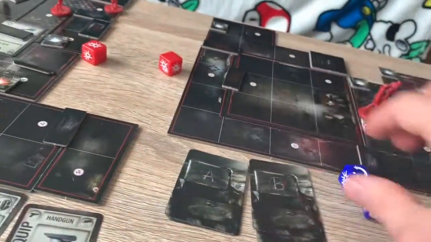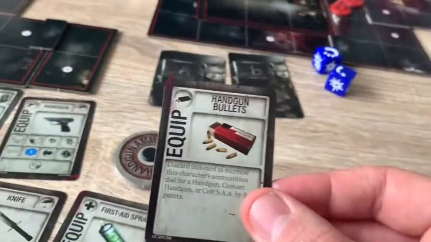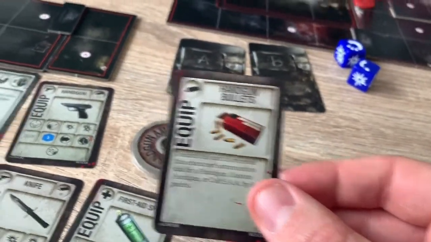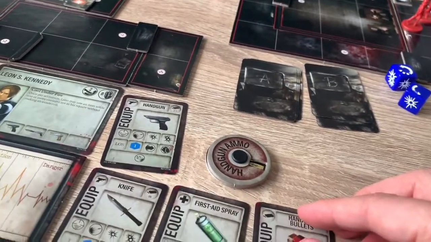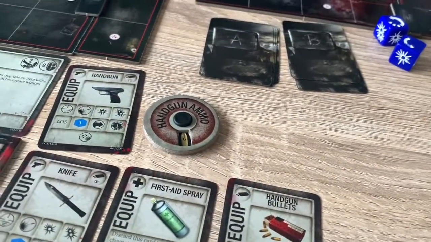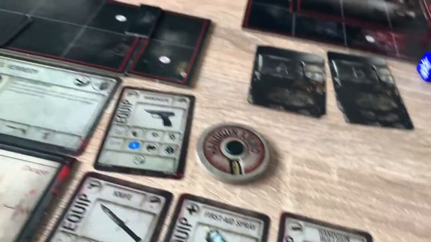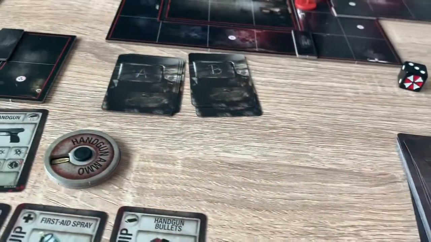Item deck 8, let's see what we get. We've got handgun bullets. So, I think we have to fight back and maybe kill this liquor because it is driving me insane. So, we'll do that. We've got 6 shots left in the handgun. Okay, so I'm trapped here, so I'm going to fight my way out. I'm going to spend 3 shots and roll 3 dice.